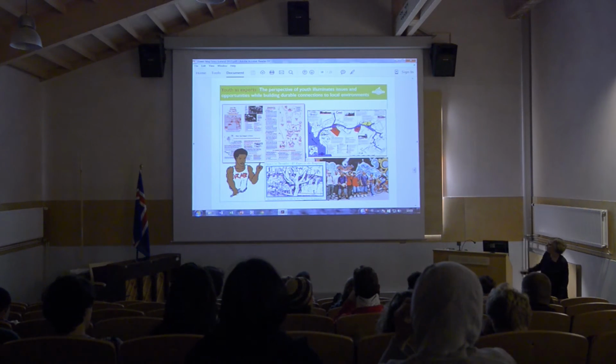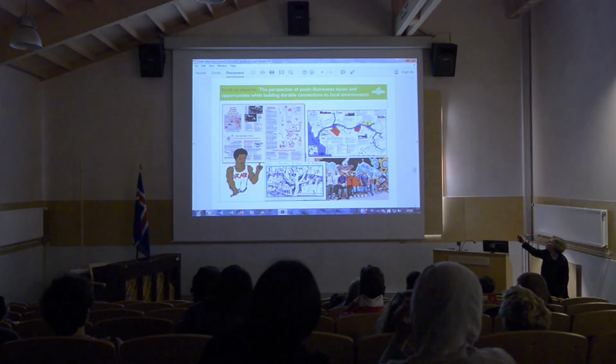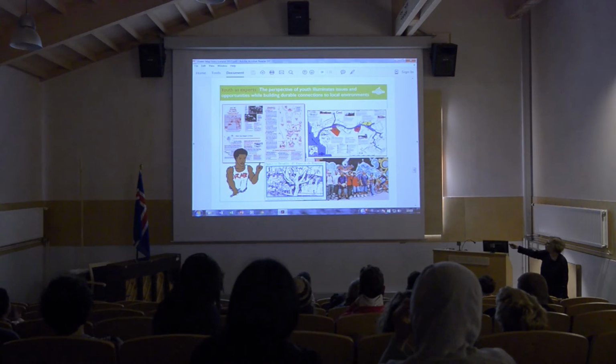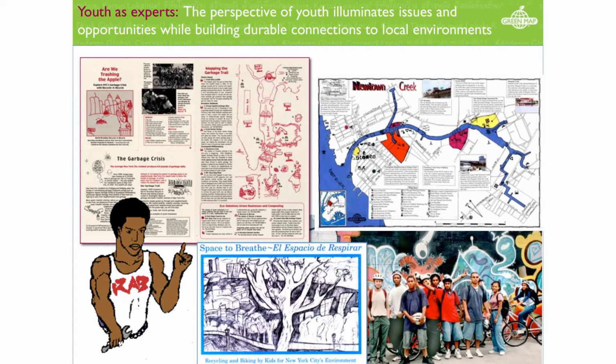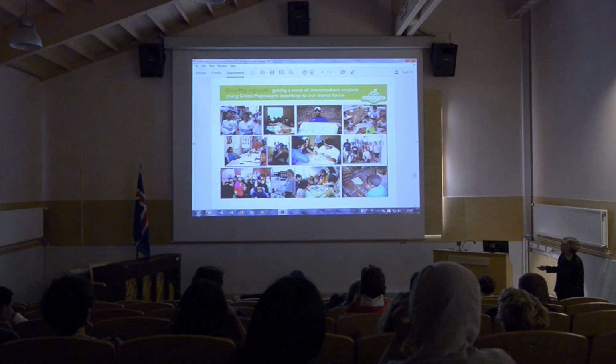Anyway, these young people did an amazing thing, many of them. They chose their own themes and researched themselves what's going on. This neighborhood, Newtown Creek, just so you know, has a 50 million gallon oil spill under it that's just now starting to be dealt with. Some very crazy things, this scale. So young people are engaged all over the world. And like I heard about the work training program here, when you look at your own community as a young person and you start to realize, I have a sense of responsibility to this place. It's an important place. It's a beautiful place. What can I do? It can be very empowering for a young person. So it's been a good part of our process.